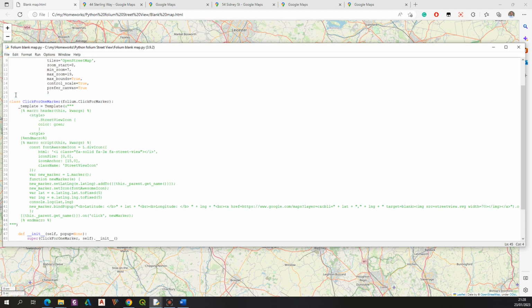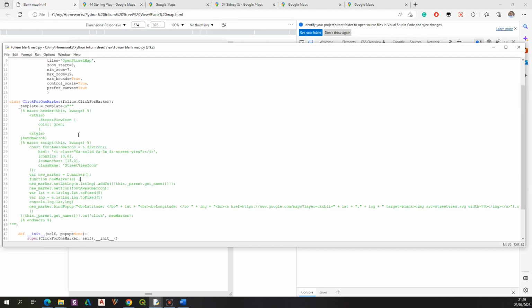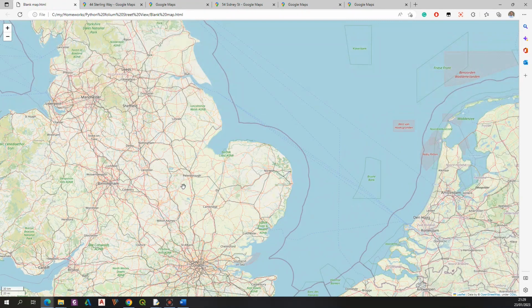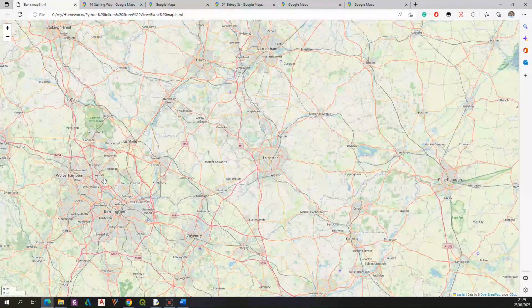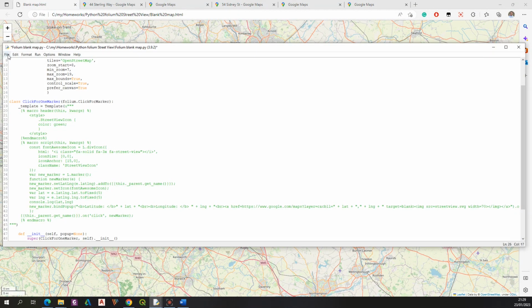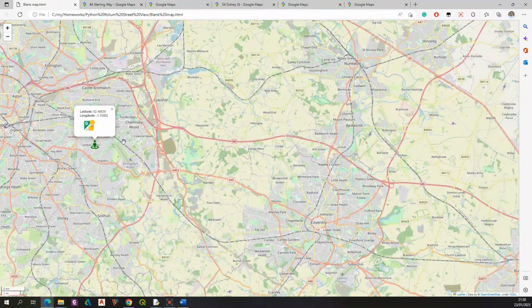Okay, let's save, let's run and refresh our map. Looks like we are missing something. Console says nothing, but we can go back to our code and check where the problem might occur. Yeah, we haven't enclosed the style section. That probably makes a problem indeed. Reading the code inside of a macro is quite tough because it appears just in one color, light green, which is not the best for our eyes. Alright, we haven't provided the correct color, green. There you go. Now we have our marker green.